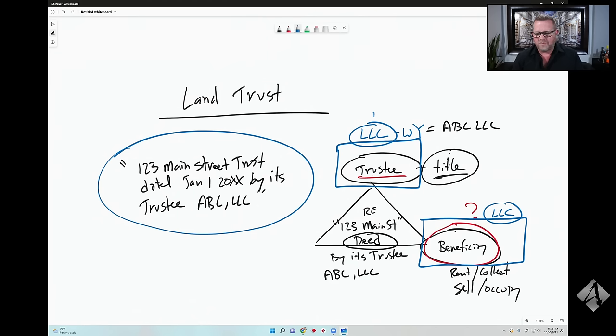Fourth superpower. If you're amassing some real estate together, you can have different ownership groups approaching different parcels. In other words, because I can change the name on this, I could have different trustees. It doesn't have to be an LLC that's your trustee. You could have a trusted advisor. I'd probably stay away from people in your own state, especially relatives that have your last name. I might be looking for somebody that has a different last name out of my state, but again, you're kind of putting a lot of faith in that individual.